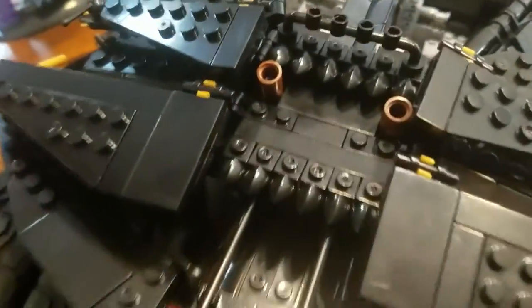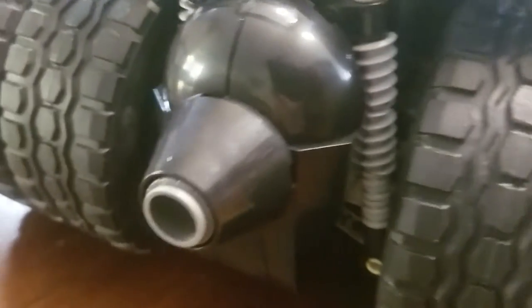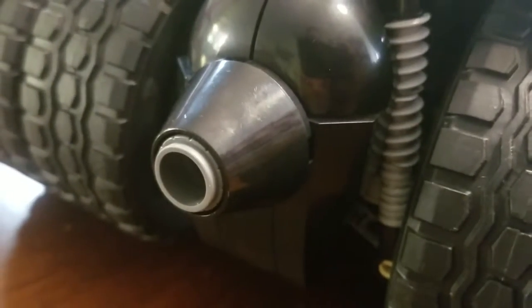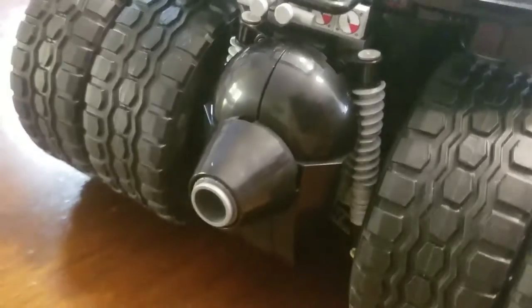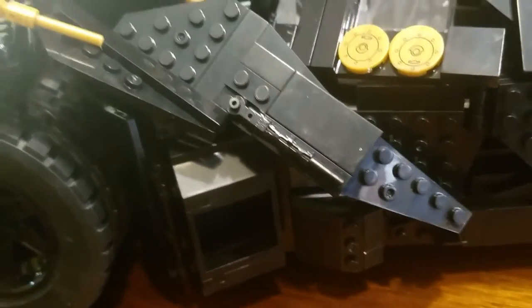But you also got down to the exhaust ports up here. I believe that's what they are. You got the gauges. There's some gauges right there. There you go. Okay, you got the shock absorber, the suspension, and of course the exhaust port for the jet engine. This thing is actually supposed to have a jet engine on it. Okay, dually, as you go around, here's the radiators. It's dual radiators, so there's one on the other side as well. It's a very nicely built symmetrical vehicle. So whatever's on this side is exactly on the other side.